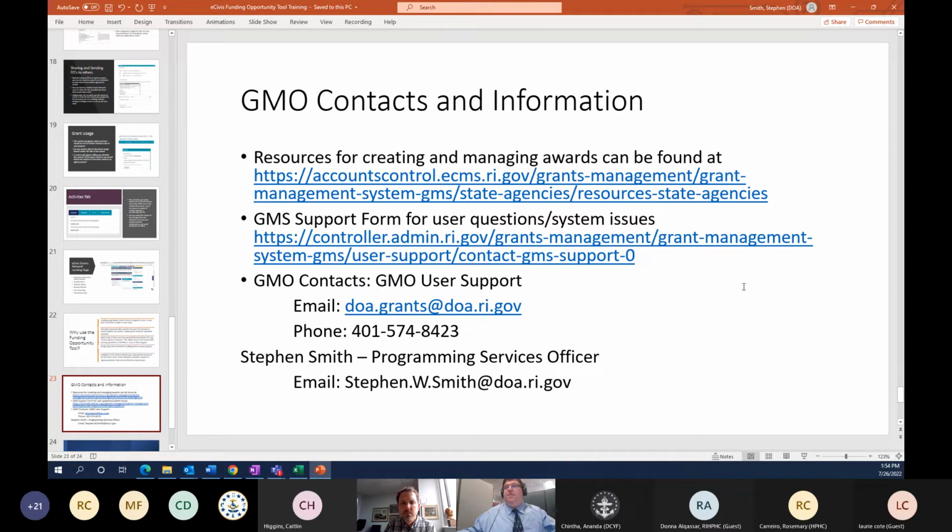We've recently put the finishing touches on our support form, so that any user, whether it's an agency or a subrecipient or even an applicant, can send us questions, or those who have a system issue can fill out the support form, and it will create a ticket that our team will see immediately and can address any issues that you bring to us.